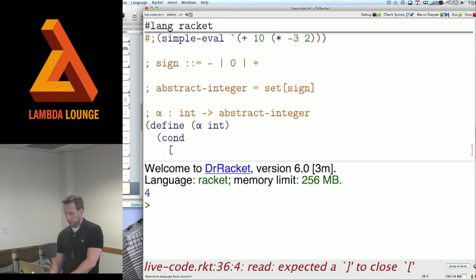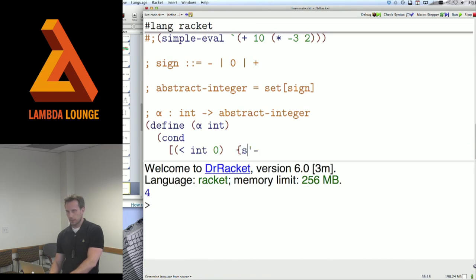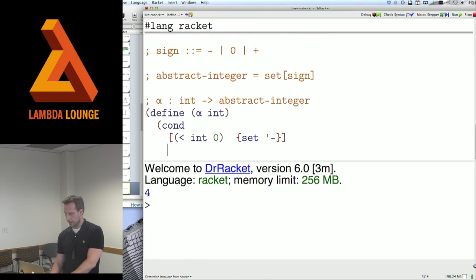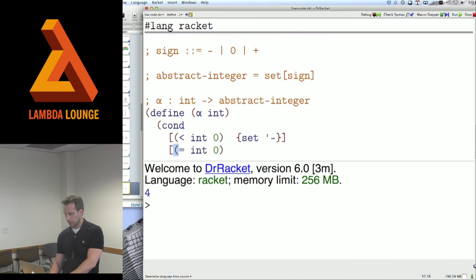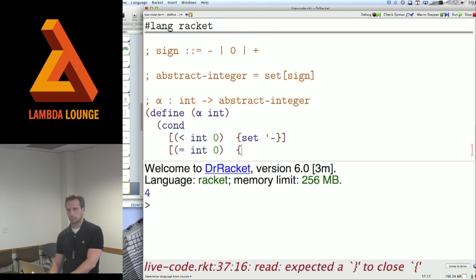So we'll go ahead and check. If the integer is less than 0, what should we return? Exactly, we want to return the set that contains negative. And if it's exactly equal to 0, we'll return set 0.